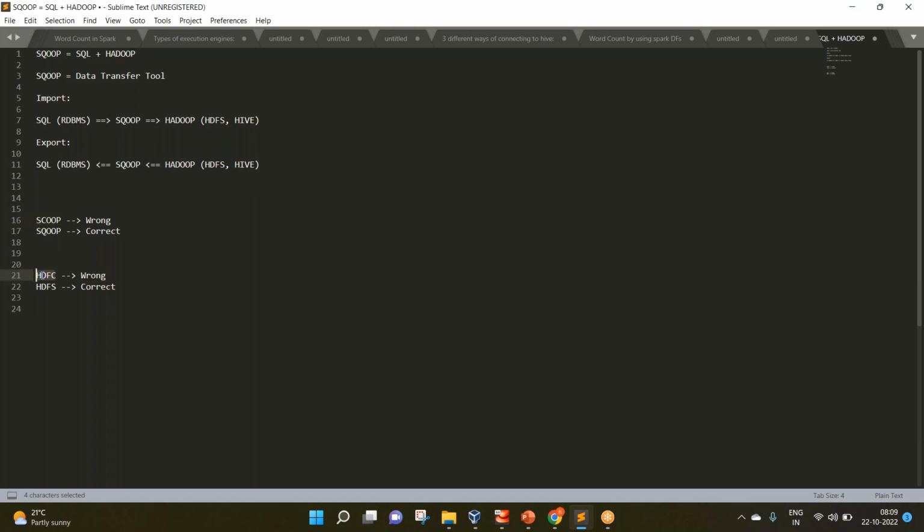Your resume might not be shortlisted, because the recruiters are not from a technical background. They'll just get the keywords from the hiring manager and start searching in the job portals. And if you have mentioned SCOOP and HDFC in your resume, then your resume won't be shortlisted.